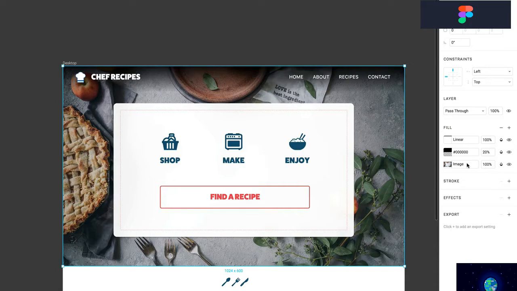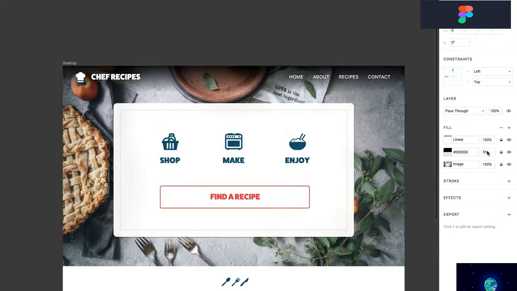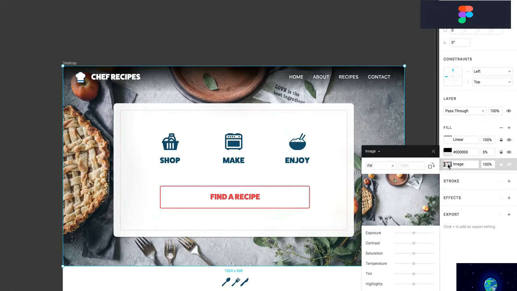It makes it very nice to quickly go in and change some of these. So let's say maybe I only want a 5% opacity here. We can change that very easily. And if I want to edit this image at all, I can click on this little thumbnail. And I have some nice exposure controls. If I want to change the exposure, some contrast, change that here. And we can change the temperature if we want it to be warmer or colder. We can do that very easily.